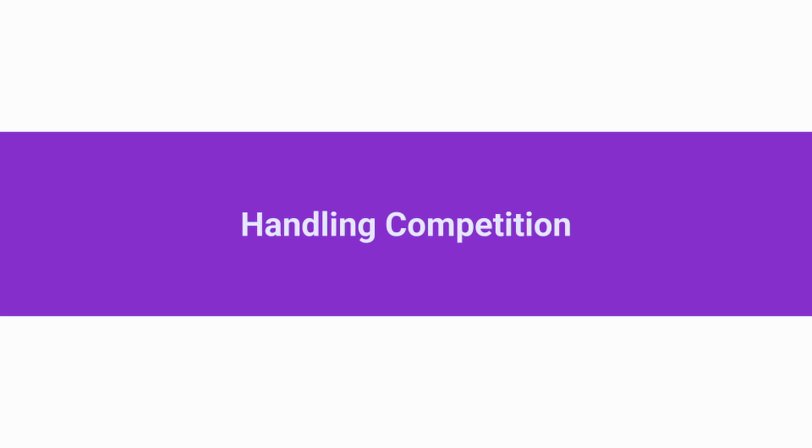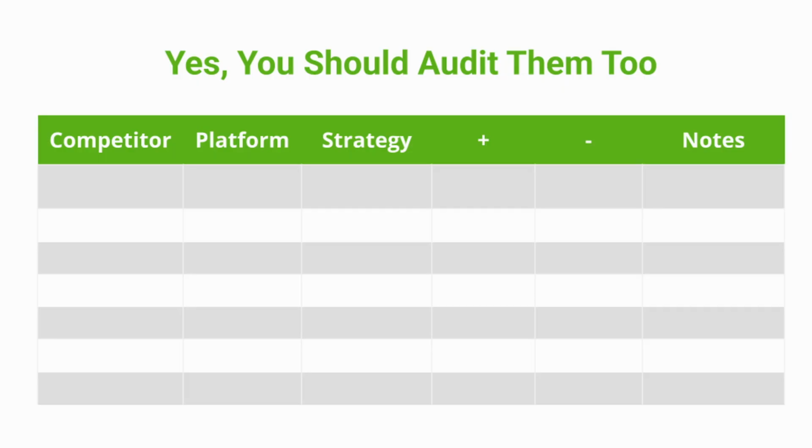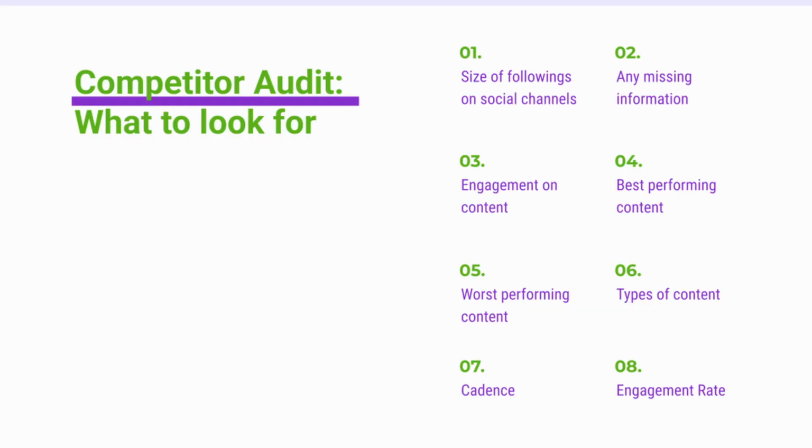Additionally, as part of researching, let's talk about something that's always on the minds of social media managers: competition. You know, those other businesses vying for the same eyeballs and engagement as your client. We need to understand their moves, their strengths, and their weaknesses to give our clients a competitive edge. By conducting an audit of our competitors and analyzing their strategies, we can identify their strengths and weaknesses, understand market trends, and find opportunities to differentiate our client's business. Remember, differentiation is key to standing out in a crowded digital landscape.